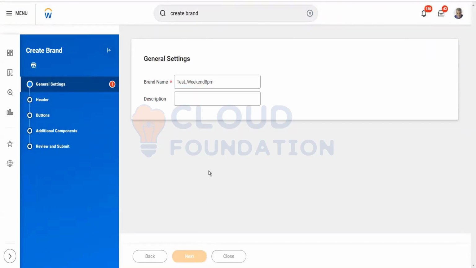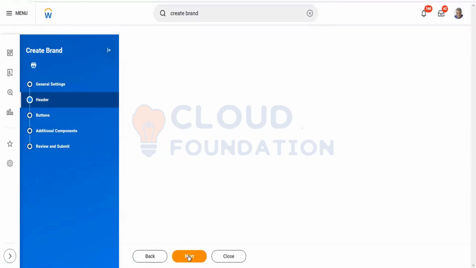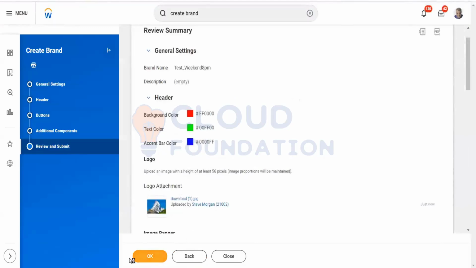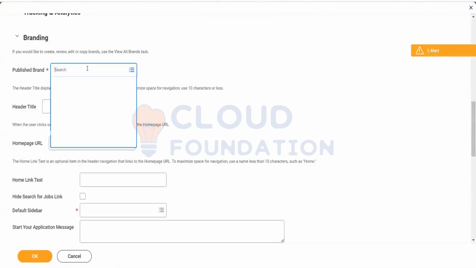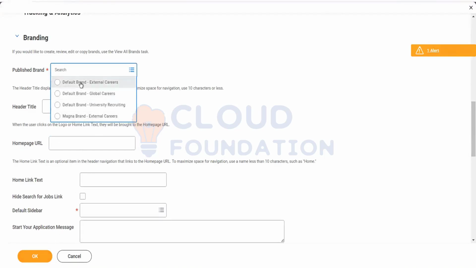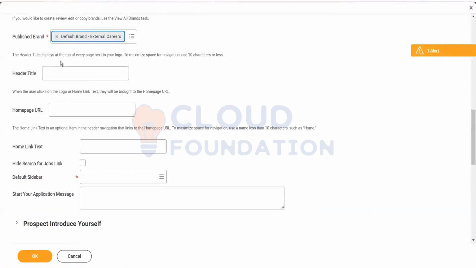You can create your own brand as well, once you're creating your career site. It doesn't lead to triggering of any BP because we don't have a submit button here. That's it. Currently I have not refreshed it, that's why I'm not able to see it. But I'm not going to click on OK today because I'll be covering the next section tomorrow. So it's okay, we can select it tomorrow as well.